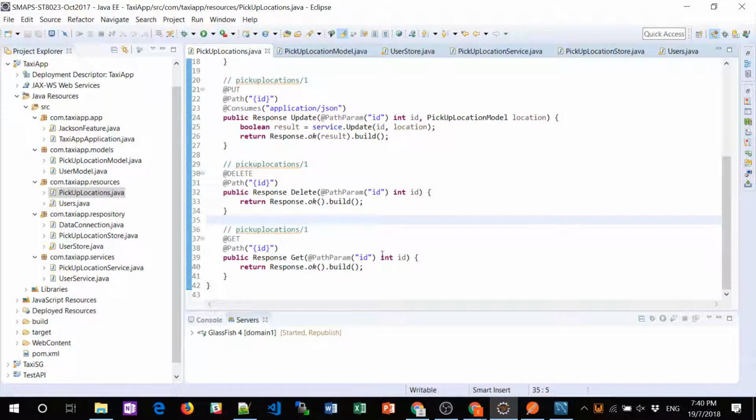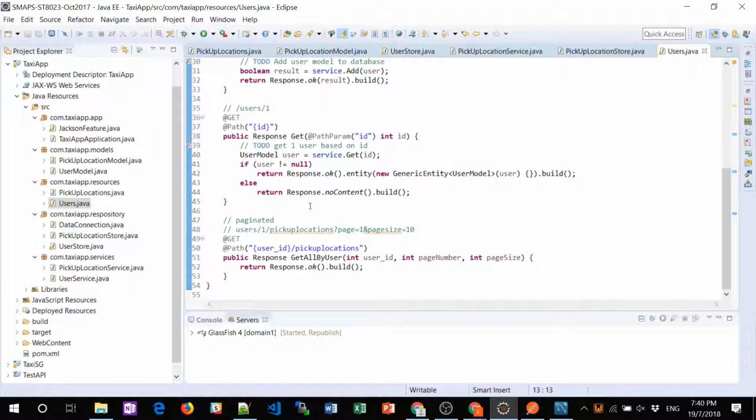Then what about here? What happens to a get all? If I have a get all and configure locations. Now the get all pickup locations here might not be used by the Android app, but it could be used by a so-called admin application behind, like a back office. So in this case, maybe we don't have a get all at all. No get all, just leave it to users. Get by user ID.